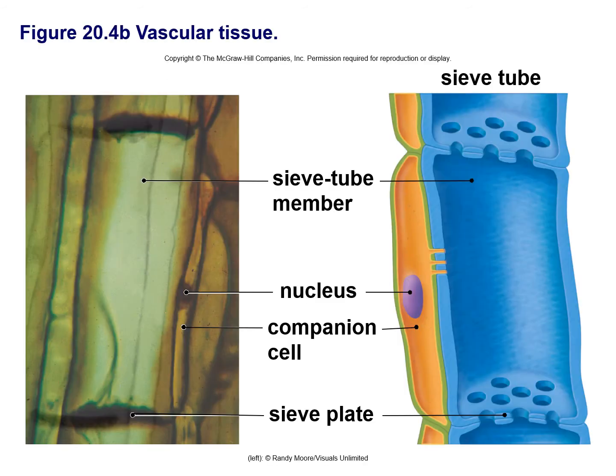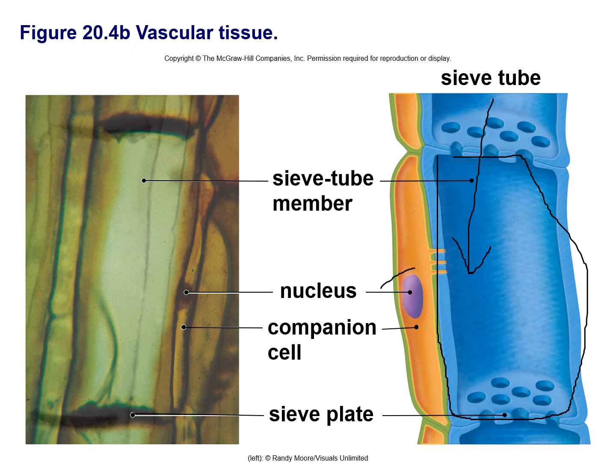Here we've got the sieve tube, and we'll talk more about that in detail later, but this is basically a big giant pipeline and what we mean by sieve is kind of like a filter tube. So it's able to allow that movement down of sugar, and then these companion cells have the nuclei that are able to have the genetic information that produce these two together. And every time you have a sieve plate, it ends up kind of filtering through and letting that pass through.